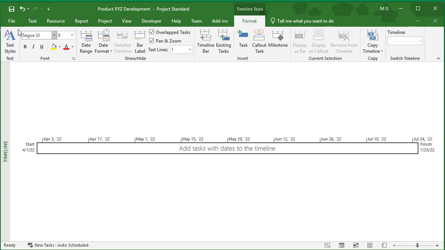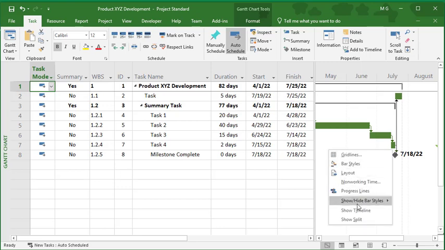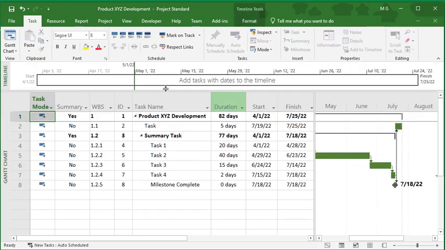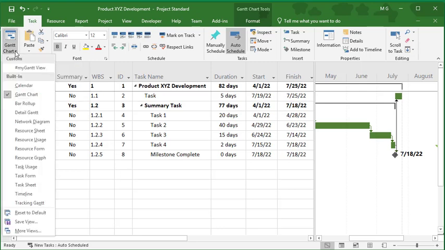Okay, so let's go back and see how else we can do it. We're going to go back to Task and then the Gantt view. Okay, so now that we're back in the Gantt view, let's bring back our Show Timeline and see how we can show it by itself. Actually, I'm going to hide it. So what we want to do to show it is go to Gantt Chart, open it up, and go down to Timeline.